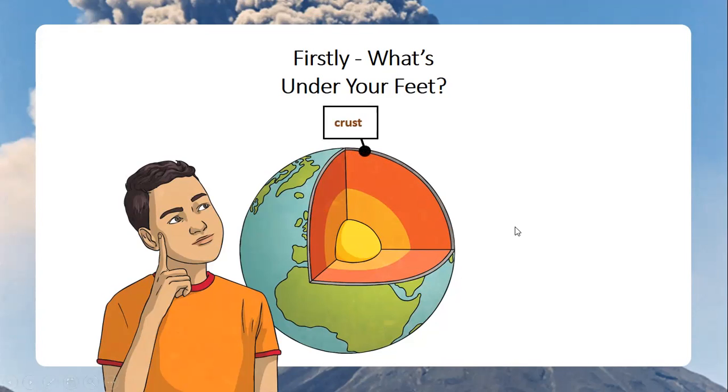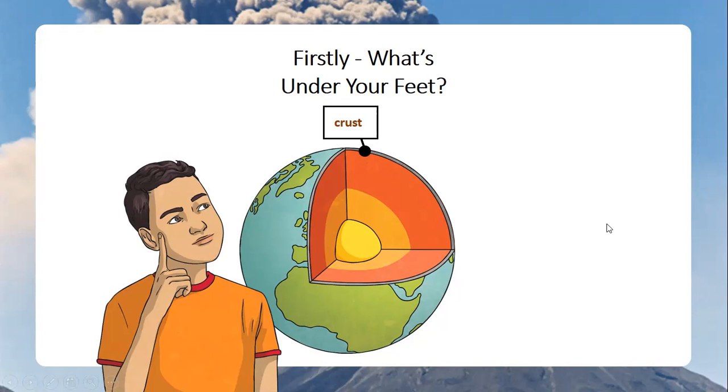Firstly, we have the Earth's crust. Now, the Earth's crust will consist of all the soil, all the dirt that is directly underneath us. If we were to dig a hole in the garden, you'll dig up lots of soil, you'll probably dig up lots of rocks, and you can keep on going further and further down. And you'll notice that the crust is actually a very, very large part of the Earth. It can go down for miles.